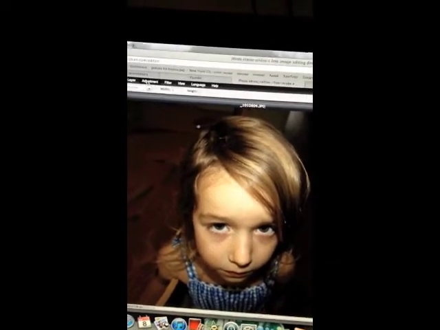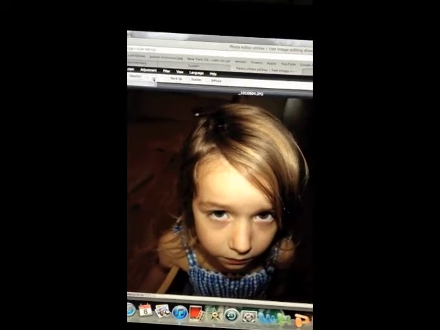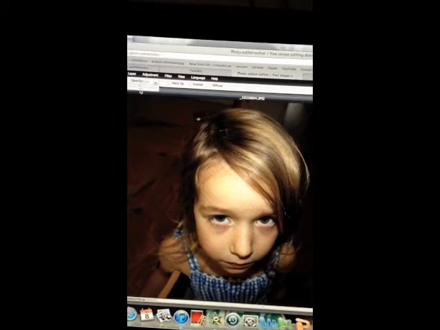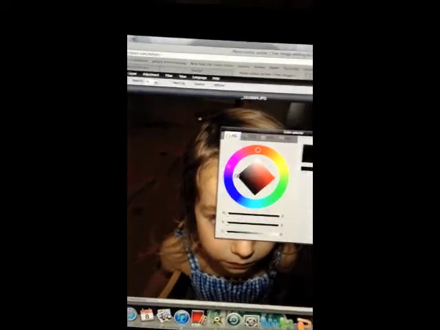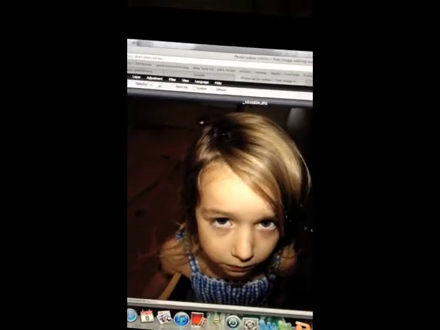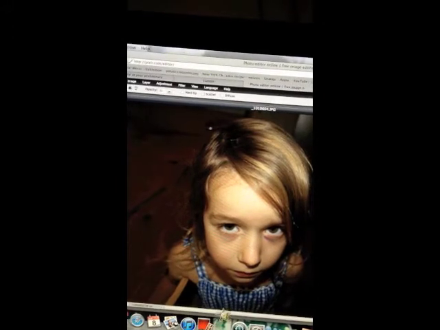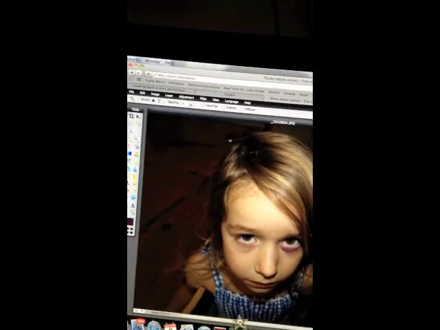What I did was I used the brush tool. I then changed the opacity of the brush tool to quite see-through, so about 36. I then selected quite a dark shade of purple and slowly went underneath the eyes like that.